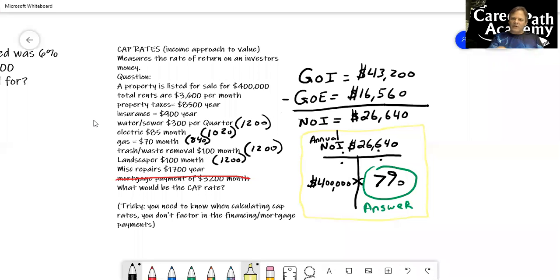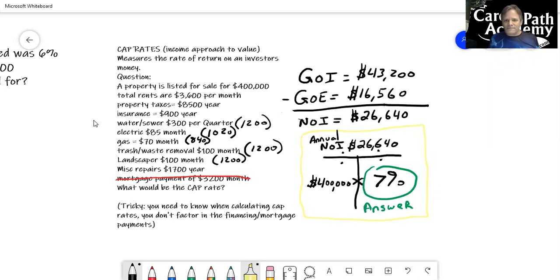So whatever the current seller's cap rate is, that'll be different than what the buyer's is, because the buyer is going to pay a totally different price for the property. And if you factor in the mortgage as an additional expense, it's going to be a different mortgage that they financed. So the cap rate's going to be totally different. But if we don't factor that in, the cap rate's going to be the same for everybody. Eventually, when the mortgage is paid off, the cap rate's the same.